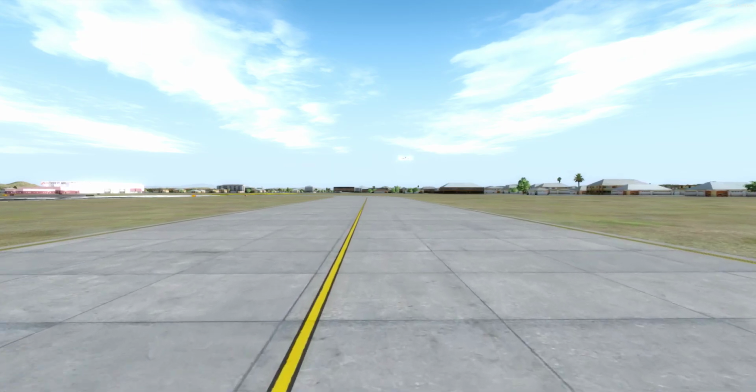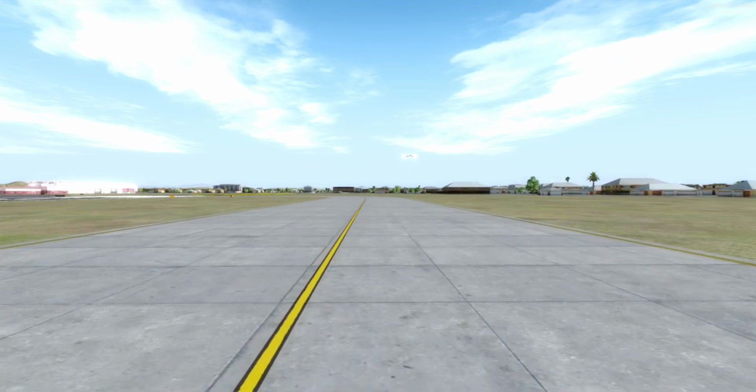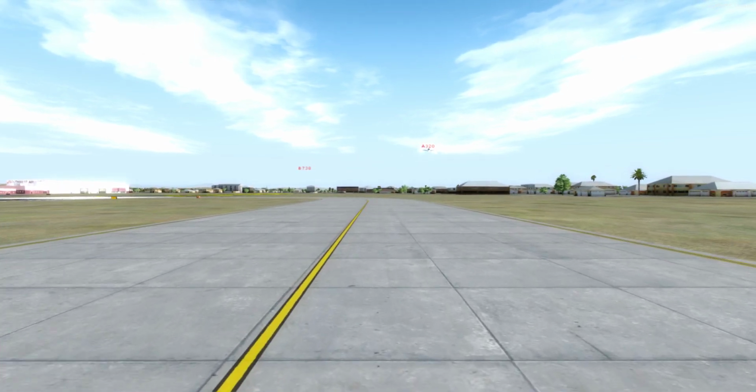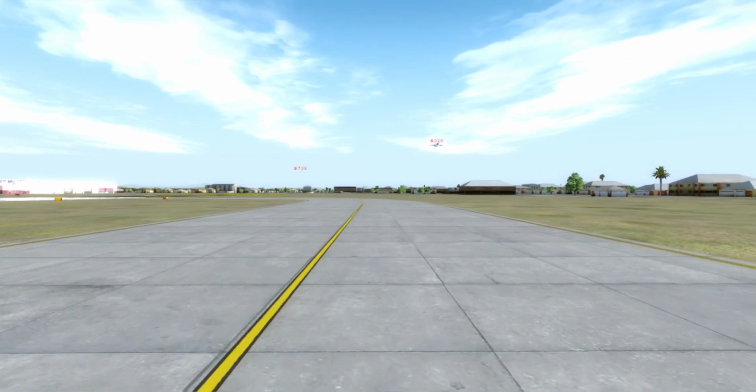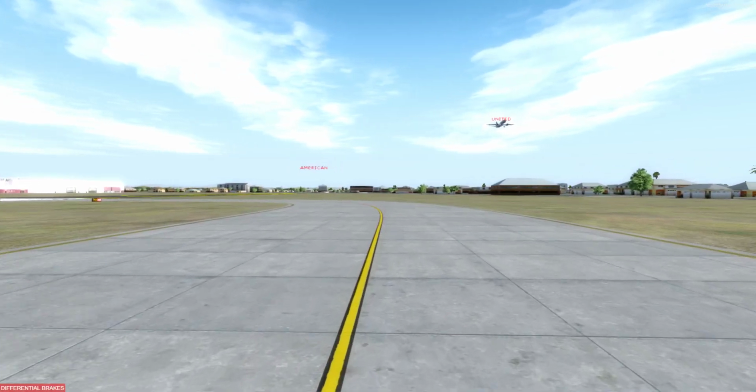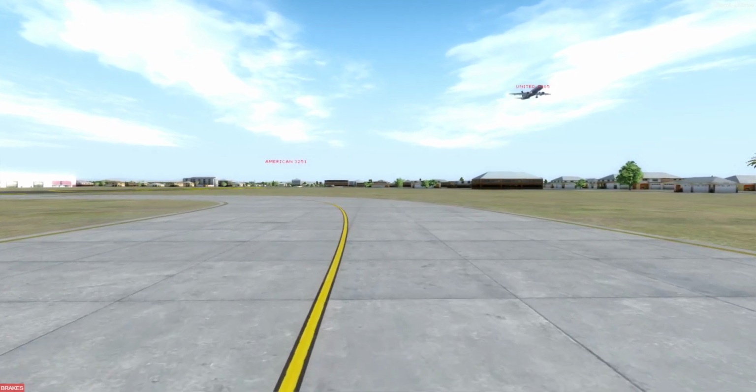Got some other aircraft up in the air flying around. Very busy airport. Straight on. Typically, so bear left on Foxtrot 13. Southwest uses them quite a bit. Steady.